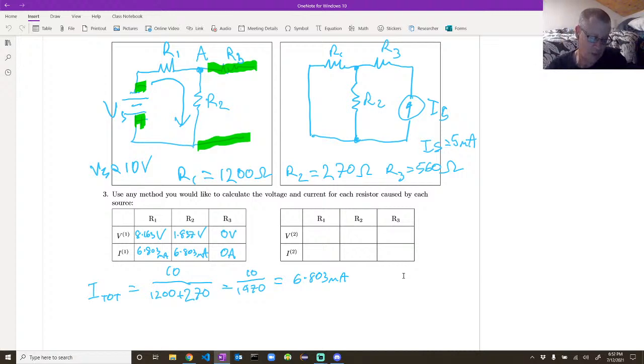If I've got the current flowing as if the positive was on the top and the negative below. So really, the way this is drawn is the voltage being applied is minus 10 volts. So really, I probably should write both of those voltages as negative. Okay. So that's the first piece.